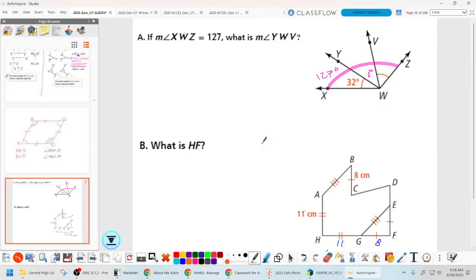Alright, good. I'm getting some hands up. About 6 or 7. Good. Okay. Alright, so this is actually combining the angle addition postulate with congruent notation. Before we even start, I said to label pictures. So where else can this go? VWZ. Good. Good job for using the angle name.